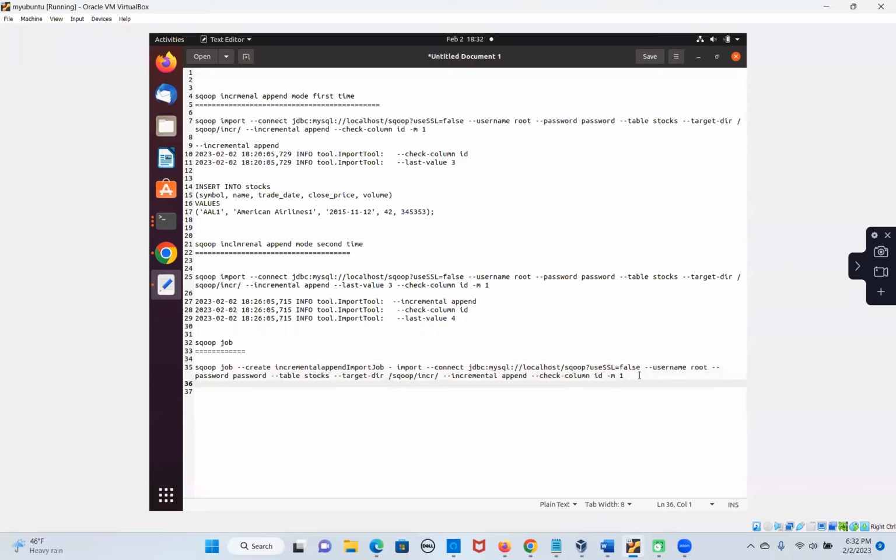Sqoop. So what is the change here? So Sqoop job minus minus create job ID minus minus two four.